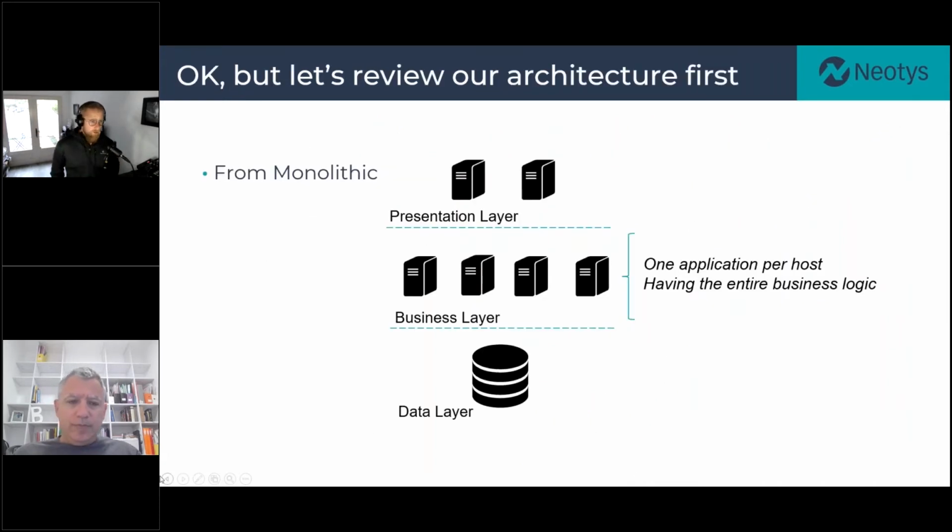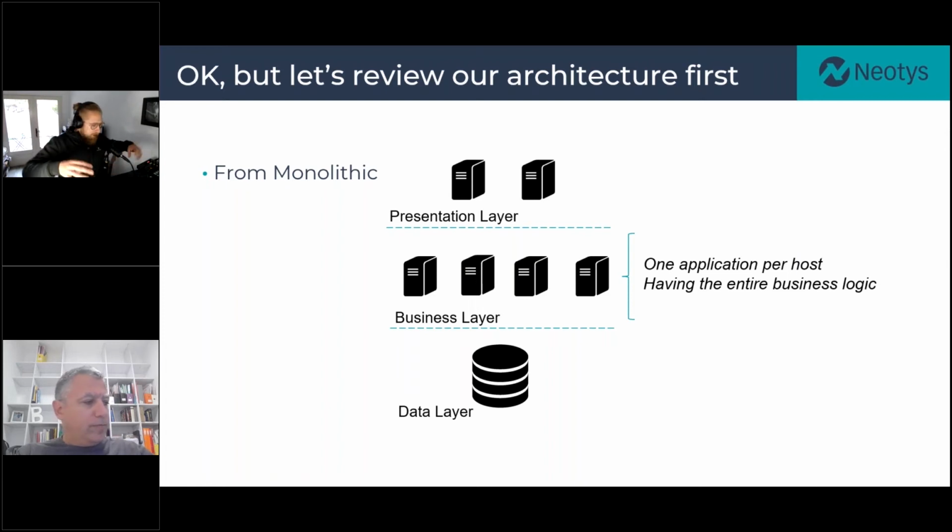The other aspect is obviously the architecture. The architecture that we are building now could not be compared to the applications we used to build 10 years ago. Most of the time we were building monolithic applications with 3 tiers: presentation layer, business layer, and database.